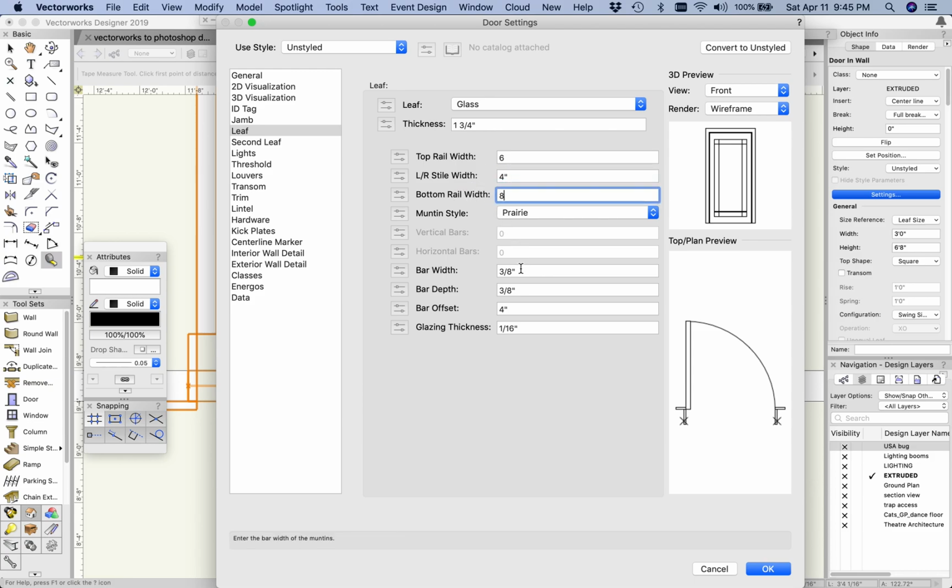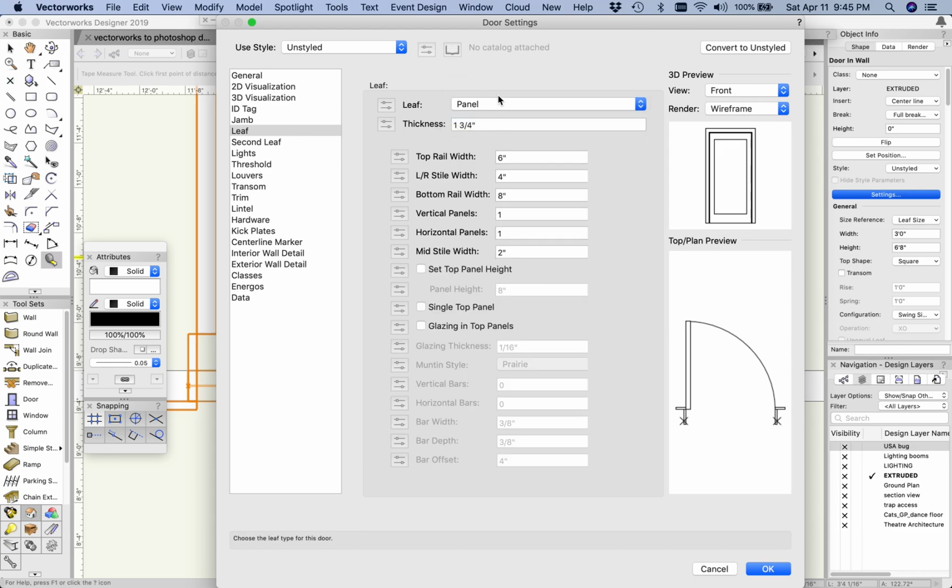So you can pretty much design the doors to be exactly what you want them to be if they're going to be built from scratch. If you're purchasing doors, or if you're trying to emulate something from a stock door, you can usually just make a note that says this door is stock. But if you know it's going to be built from scratch, you can go in and change all of these settings. So a panel door just means it's going to be solid, but it's going to have some panels built into it. Again, you can change any of these sections.